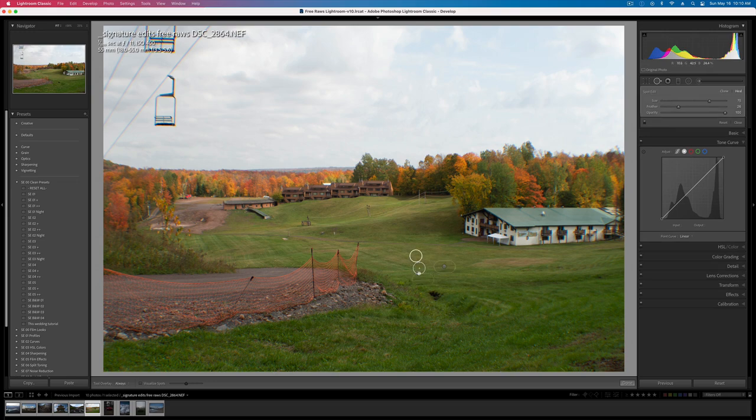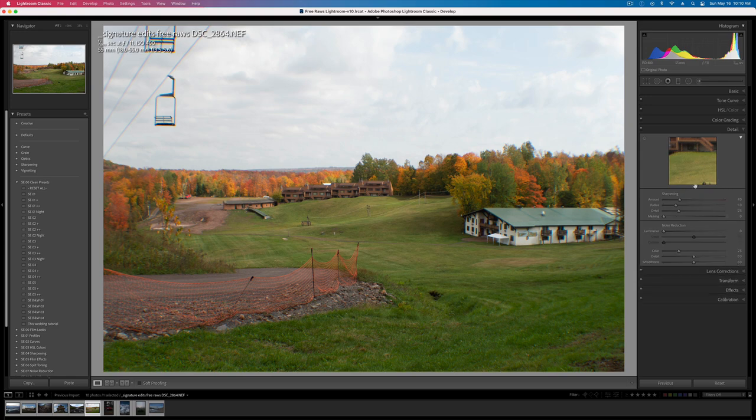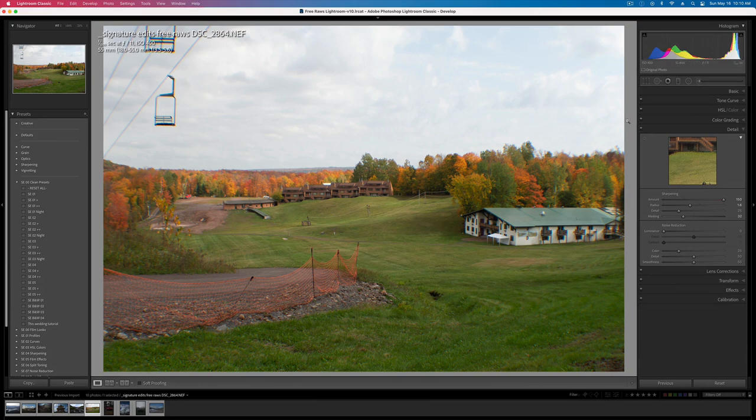We'll get rid of a few distracting things that just pop out to me right away. The colors are good. I like that. The contrast of the image is good, if only it were in focus. So we'll start by just adding some sharpening overall. Take our masking up, radius up. Okay, here's before, here's after.